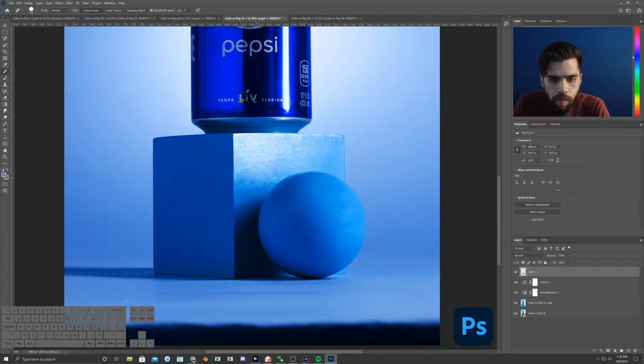But what's great about being the editor of my own photos is I know the imperfections. So next time I go into a shoot and I have the same scenario, I'm going to do a plate. For this, I should have done a plate with it bare with no highlight.